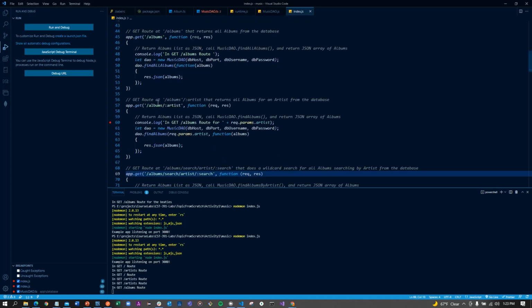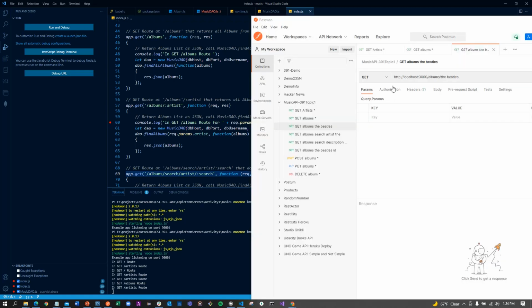This request is a little different. We have a colon here, artist. This turns artist into a variable name. So part of the GET URL is not changed, but this part of the URL is in fact a variable. So albums, The Beatles, would be the albums from the artist, The Beatles. And you can see how this variable name is picked up and used down in here, request.params.artist. This then is the GET request that exercises or tests this entry point here. The Beatles becomes the value of the variable artist.